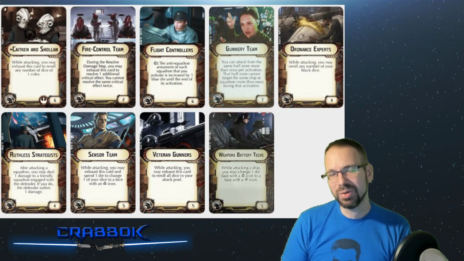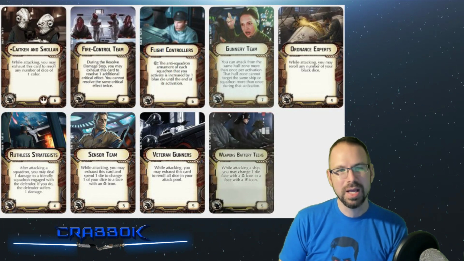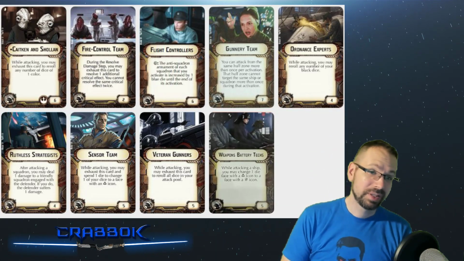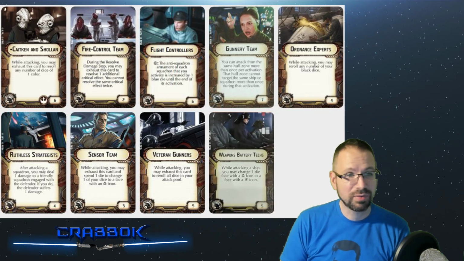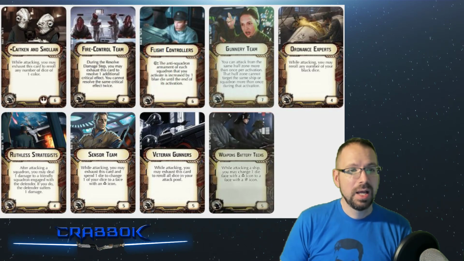But it's not the only one that has that, and at the same time, this would kind of require you to put yourself fairly close to squadrons to get a lot of shots on them. I feel like that might be better on a bigger ship. But then again, bigger ships probably want to take gunnery teams, so maybe Ruthless Strategists is good for that, if you bring a whole bunch of Z95s, possibly.